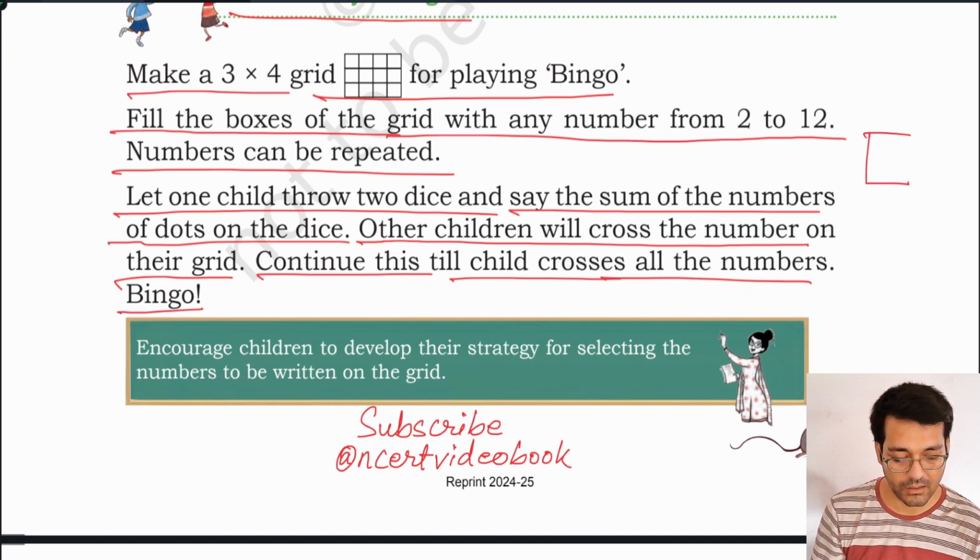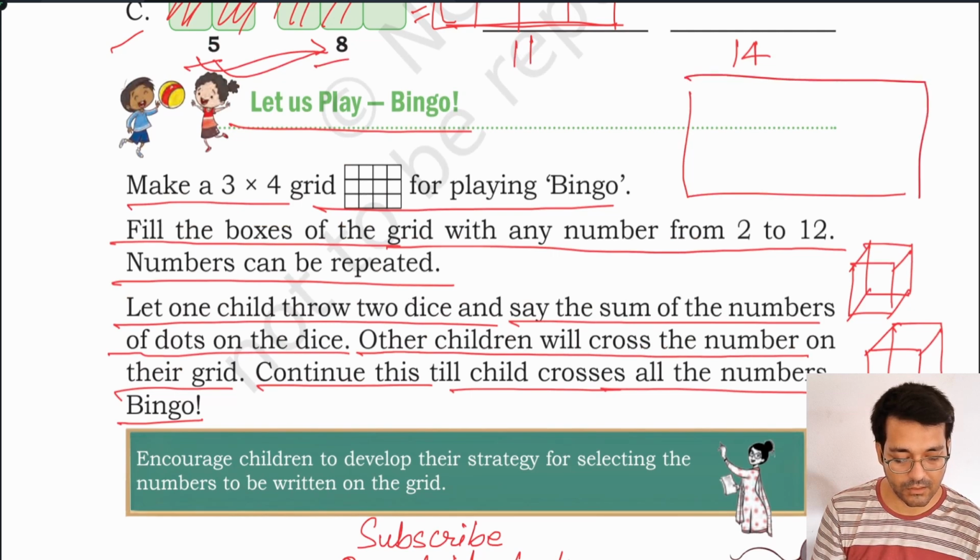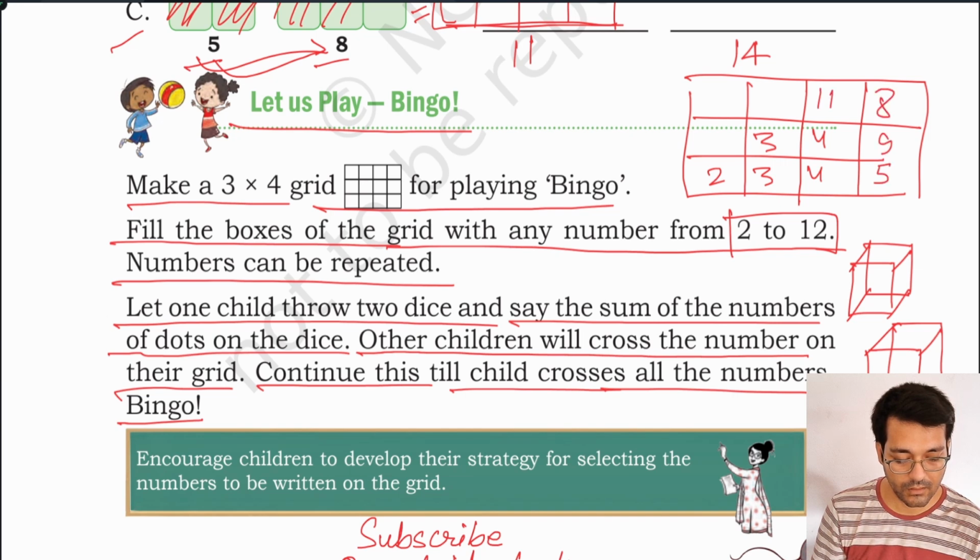Okay, have you seen dice? If you have played Ludo, then you have seen dice. You have to use two dice to play the game. A child will throw them. First, you have to make a grid like this, a 3x4 grid, and write numbers from 2 to 12. Numbers can be repeated. If you get numbers like this, 1 and 1, that is 2, it should be crossed from here.